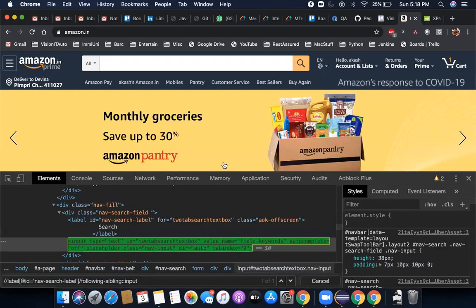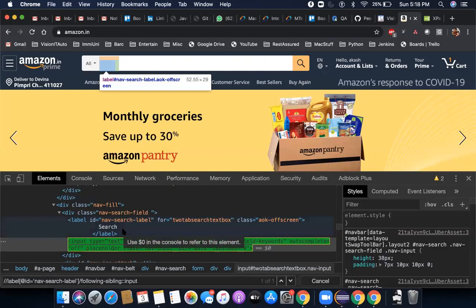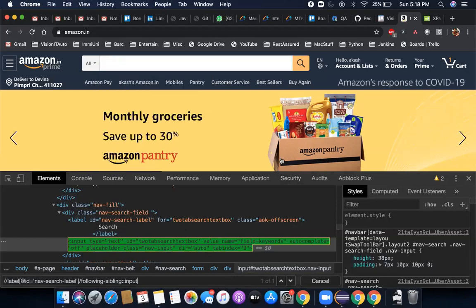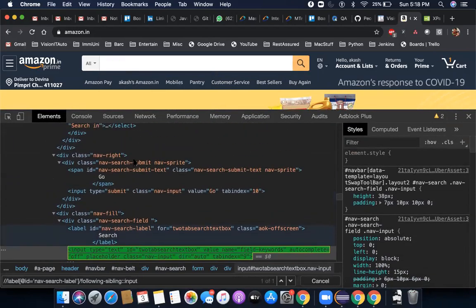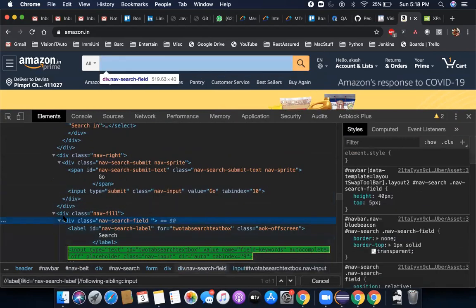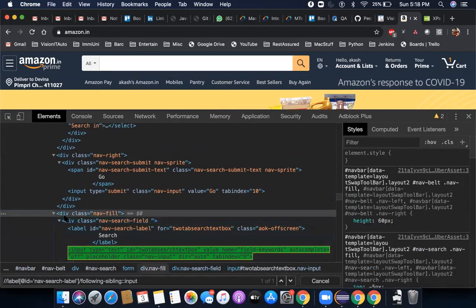Okay. Now the best way to practice it, I know it's not very simple to do or understand. You will be able to understand it, but when it comes to implementing it, you might find it tricky in the beginning. But if you understand the concept to the core, it is not that difficult. All you have to do is understand the structure. You don't have to understand the whole HTML or how HTML works. All you need to understand is that these are divs, and this can be understood as a tree structure.